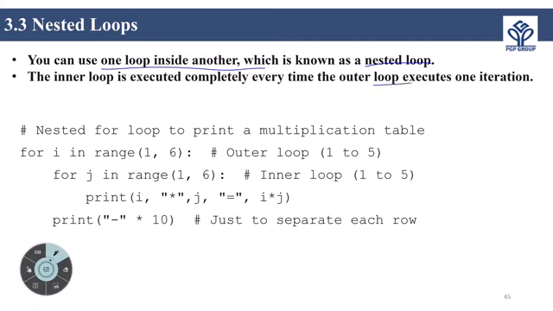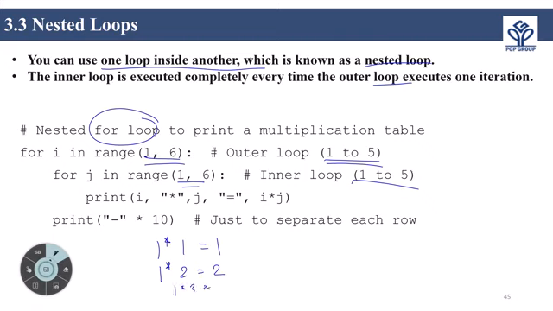So see the nested for loop to print the table. Clear? For i in range, we give it so we get the values 1 to 5, and for j in range 1 to 6, same as 1 to 5. Print the i value: 1 star 1 is equal to 1, okay, 1 star 2 is equal to 2, 1 star 3 is equal to 3. Clear? Then, to separate each and every row, the next is executed.